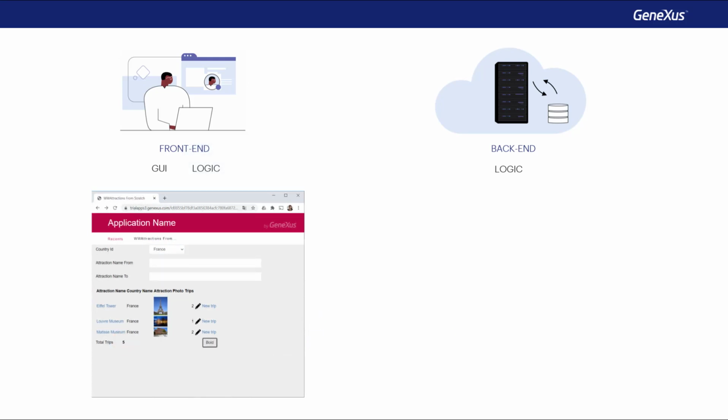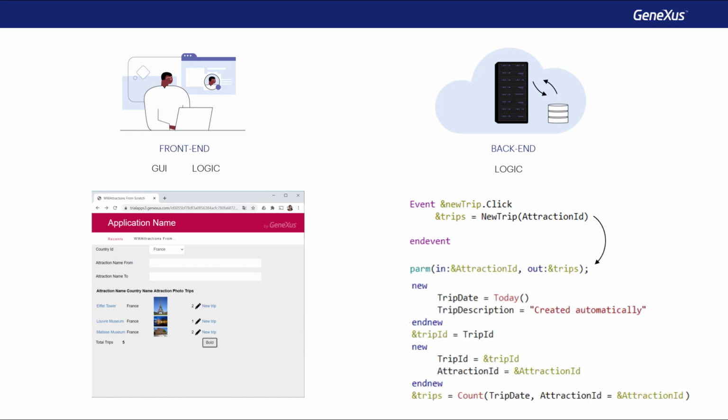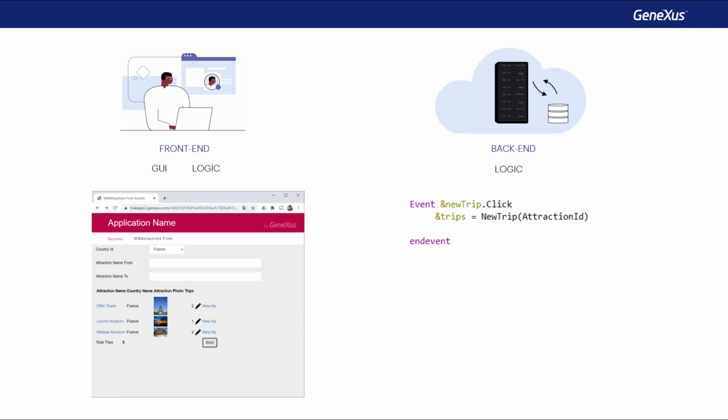On the other hand, if it needs to be executed on the server, as in the example where we invoked a procedure to create a trip with the attraction, then from the front end, the back end is invoked, where the associated event is programmed, which invokes the procedure that is executed there, inserts the records, and returns the execution to the event that called it. In this case, as the result of the procedure is assigned to a grid variable, then the front end is sent information indicating that it must change the value of that line, which is done there.